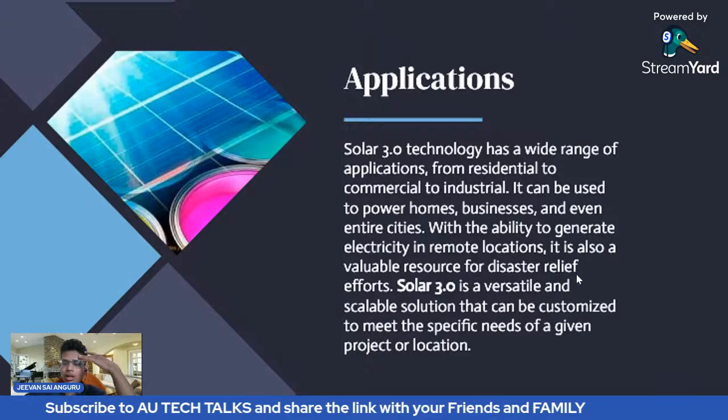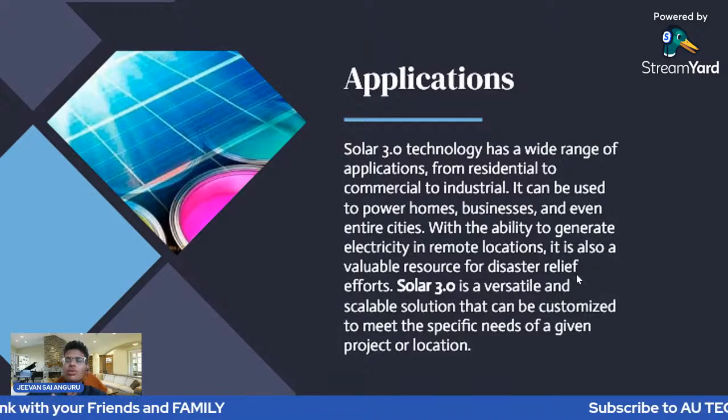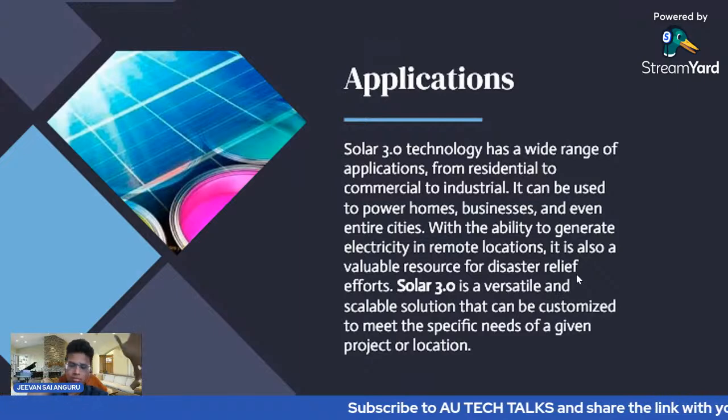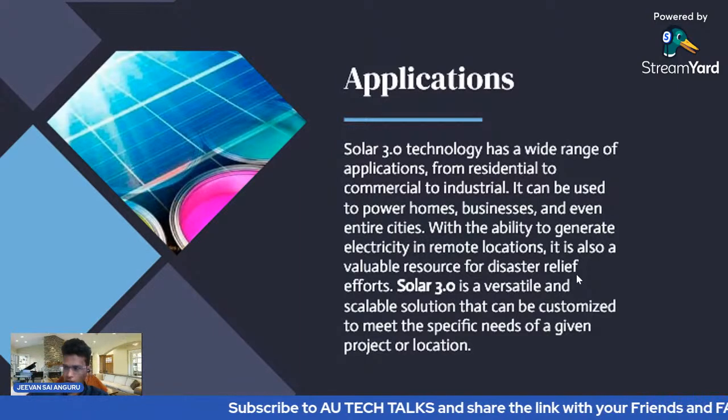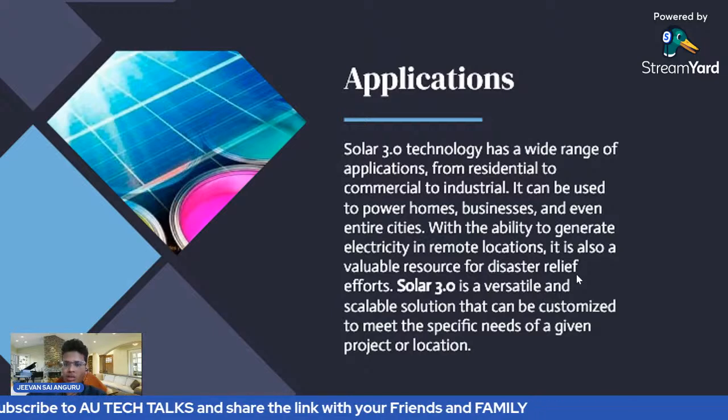Solar 3.0 is versatile. That means you can customize it. You can style it. You've seen buildings, right? Let us say the Oxygen Towers or anything like that, the Lansing Square. They use these sunscreen glasses, right? I don't know what they are made of, but you can customize it.